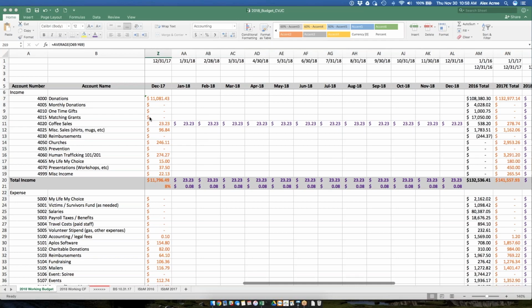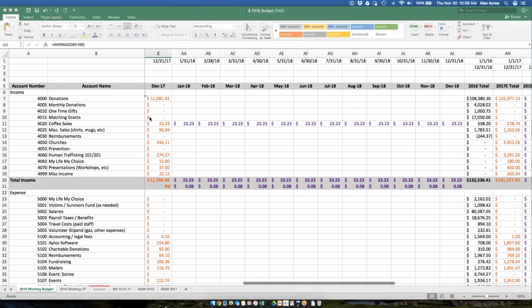New users to Aplos, are these reports accessible in the standard package? Yes, all reports are accessible in every package of Aplos. The only caveat is if you have a feature that is exclusive to one of the higher packages, like budgeting by fund, those fund budgets will only be available if you can budget by fund. But income statement by month, balance sheet, income statement, variance analysis, all that kind of stuff is in every package of Aplos.